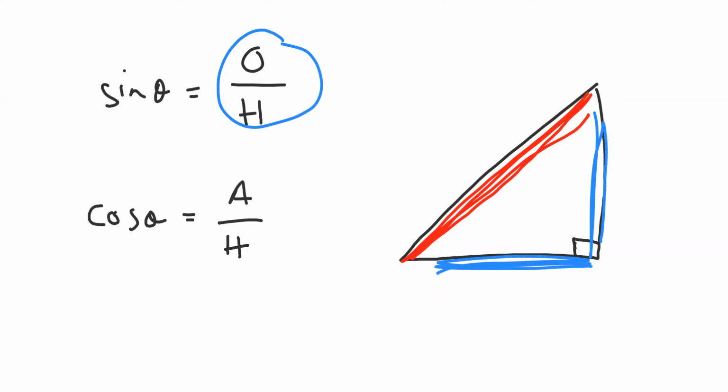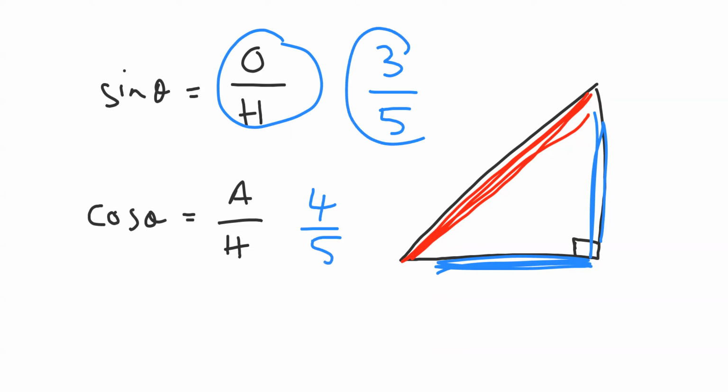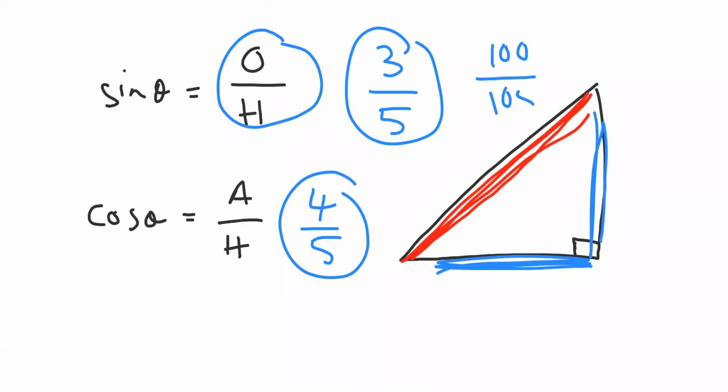You understand? If the numerator is always going to be something less than the denominator, then it means we're always going to end up with values that are less than one. Doesn't matter how big that opposite value is. If it's like 100, your hypotenuse is always going to be bigger than that. Maybe the hypotenuse is 105. And so you're always going to end up with numbers that are less than one. Okay. Or greater than negative one. Okay. So it's always going to be in between that range.